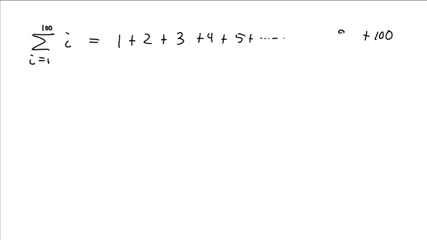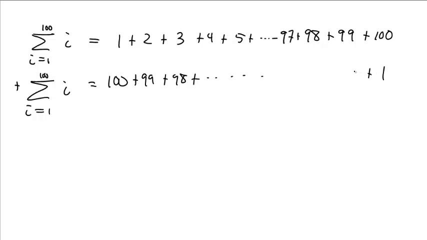He realized that the second to last number was 99, the number before that was 98, the number before that was 97 and so on. And what he did was he said, well if I added another one of them, if I added another one of these summations backwards, it would be 100 plus 99 plus 98, what is it, plus 1 plus 2 plus 3 plus 4 at the very end.